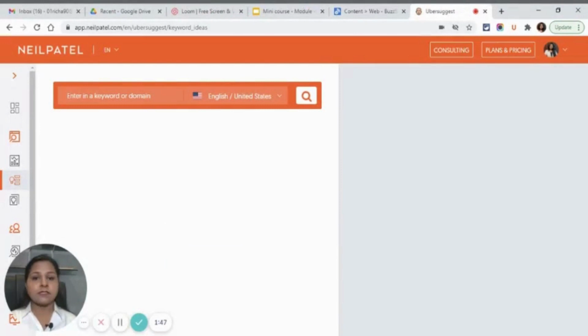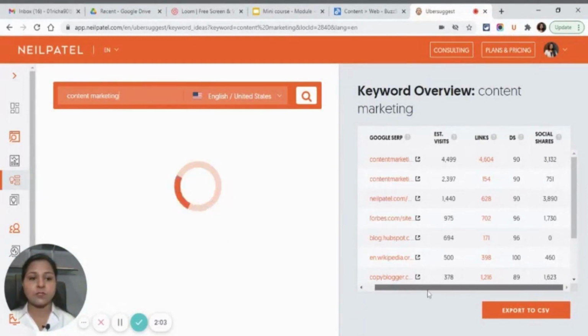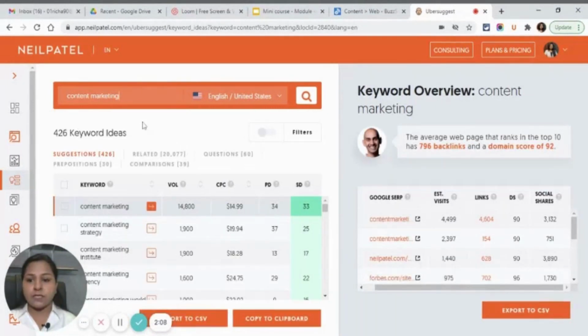Another tool is Ubersuggest. In Ubersuggest, when you enter the keyword here, you will see a lot of keyword suggestions as well as what kind of content got so many likes, clicks, and social media shares that you can find here. Like for content strategy, content marketing is getting 3000 social shares. And now you have seen this social proof, now you know this content is working.